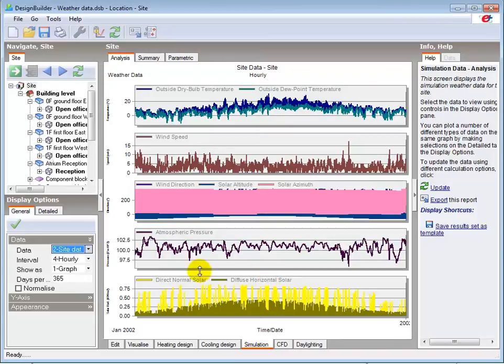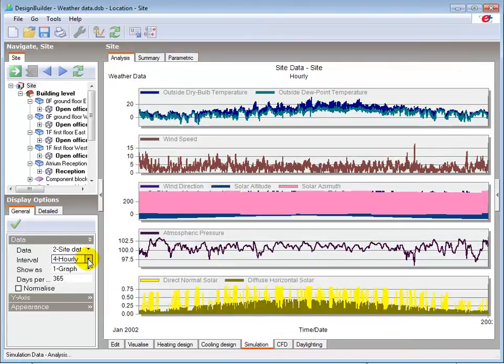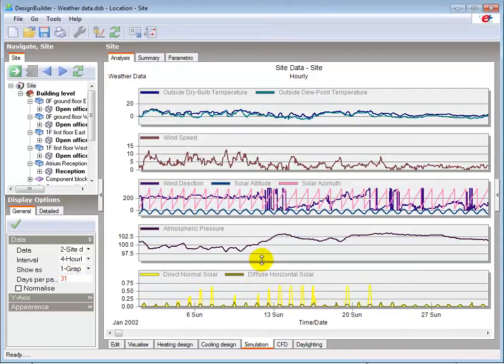A better view of the data can be achieved by reducing the number of days shown on the screen. I'll change this to 31 days so I can look at each month's data in turn.